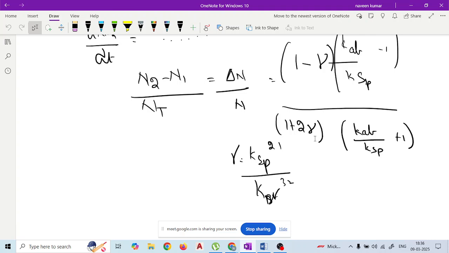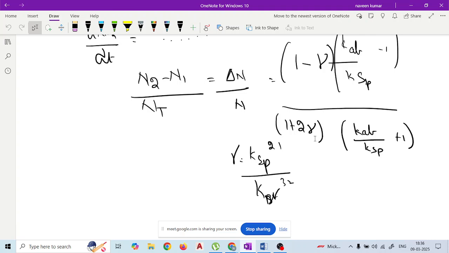For delta N, in the above equation, delta N should be greater than 0, which would imply population inversion. That's the major phenomenon here. N2 should also be greater than N1, which is essential for generating a net output, or the stimulated emission, out of the lasers. We need stimulated emission, so N2 should be greater than N1. For that to happen, gamma needs to be less than 1.